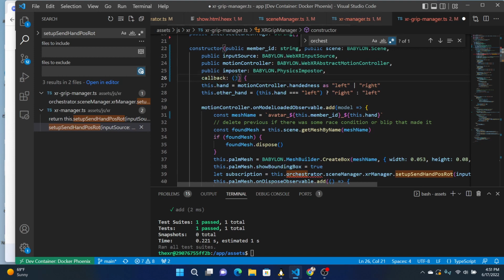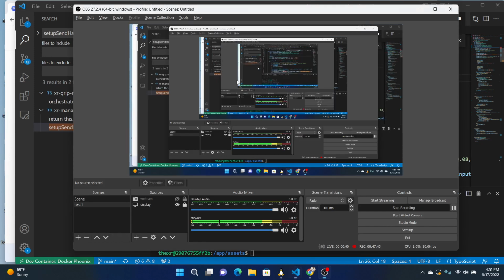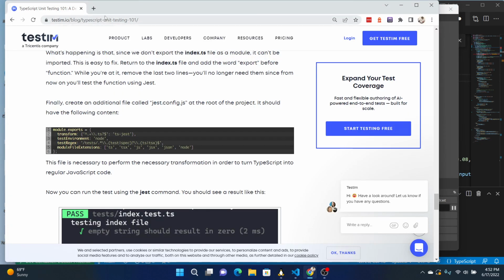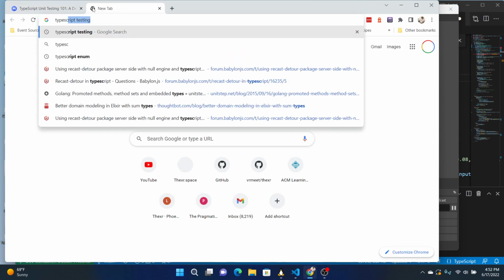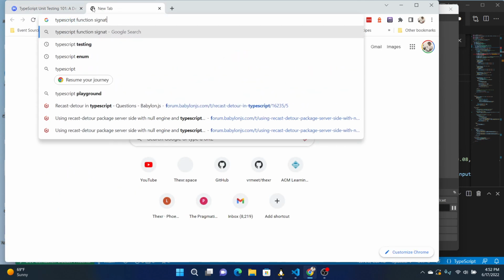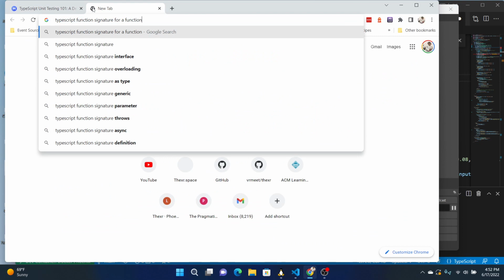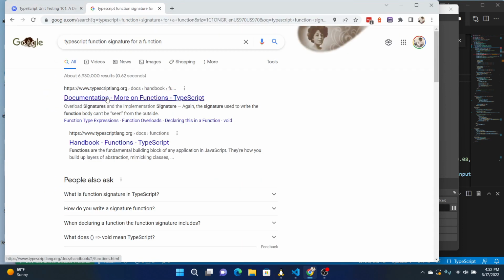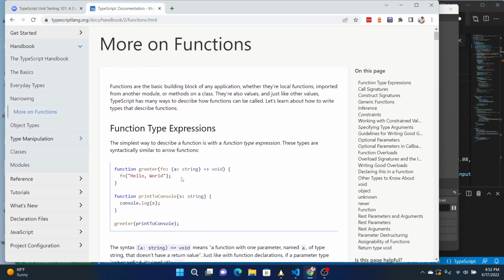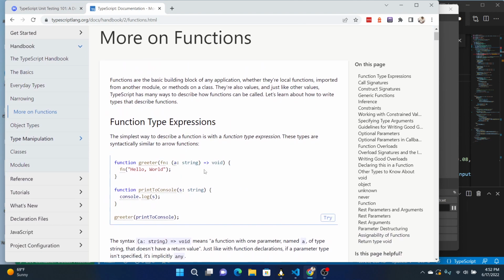Callback would be a function that returns a, how do you do a TypeScript function signature for a function? Greeter function, this string returns that thing.